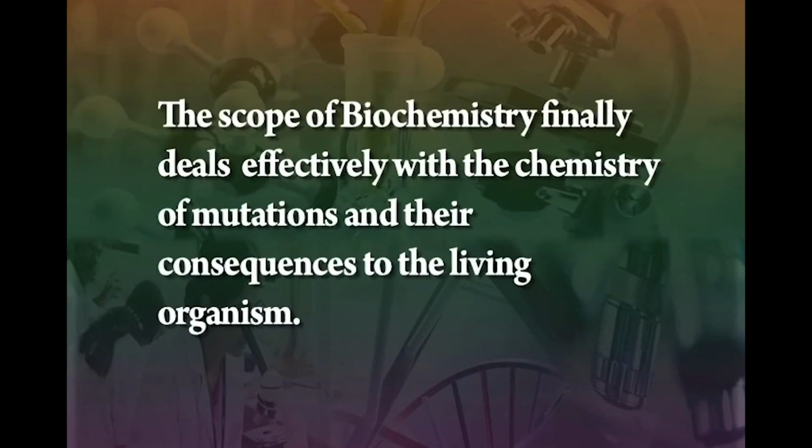So, the scope of biochemistry finally deals effectively with the chemistry of mutations and their consequences to the living organism. Recent science has been seeing evolution of a new branch of biochemistry, more commonly known as recombinant DNA technology, which is being exploited for manipulation and production of species having better traits, which can also eliminate undesirable traits spanning across varied living organisms. Mutations can occur from time to time.